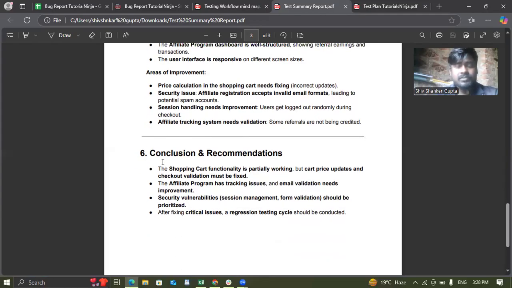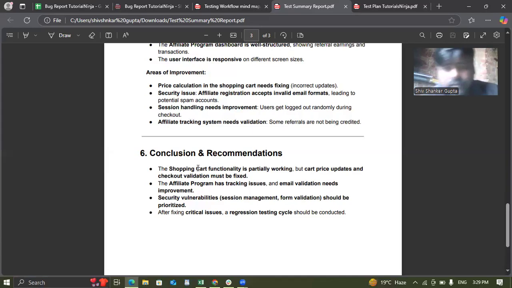Affiliate tracking system needs validation. Some referrals are not being credited. And here is the conclusion and recommendation. The shopping cart functionality is partially working, but cart price update and checkout validation must be fixed.